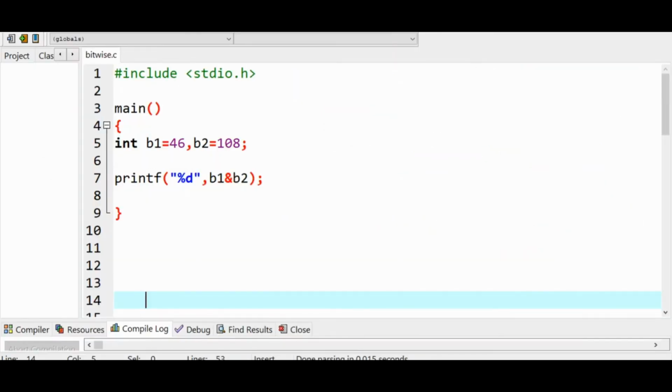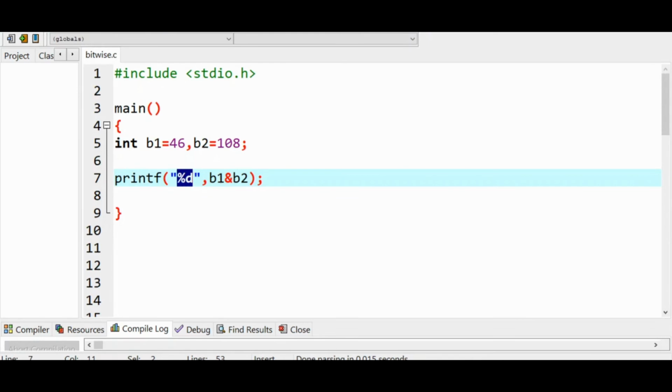If we're going to run our program now, our first variable for this bitwise AND, B1, is decimal 46, and for operand B2, the value is 108. We perform the bitwise operator on these two operands, B1 and B2, and the result we display as a decimal value.